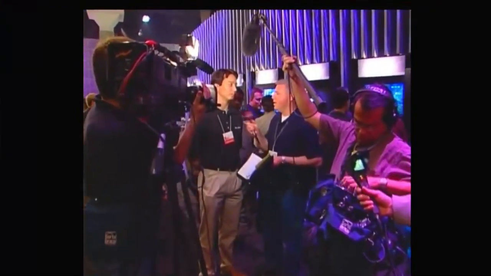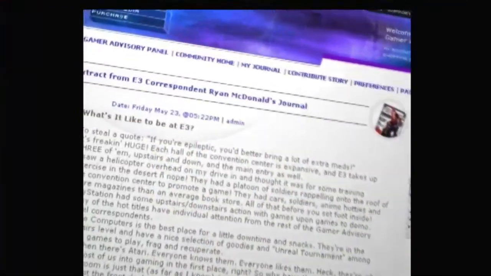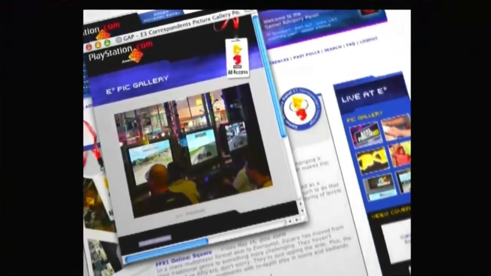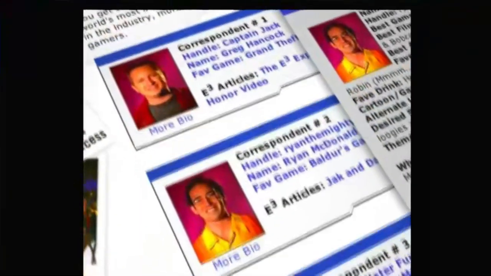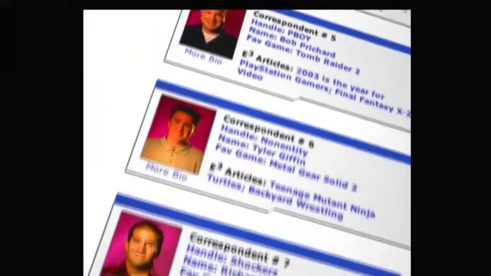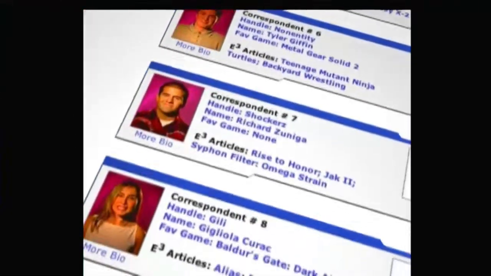And just so you know, it wasn't all fun and games for our cub reporters. They actually had to do a lot of work covering the convention floor, filing video and written reports for the Gamer Advisory Panel website. For the brave souls who took a chance and showed their mettle, life became a bit more interesting when they put down their consoles and picked up a microphone for a few days and experienced the gaming world as another kind of player.